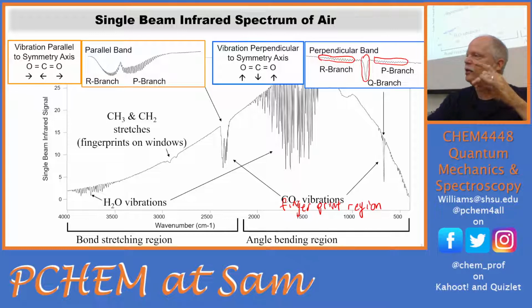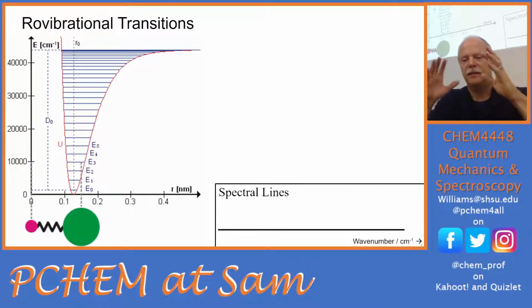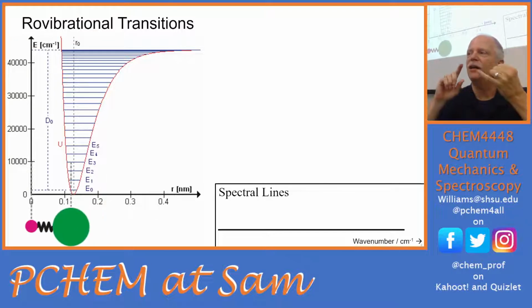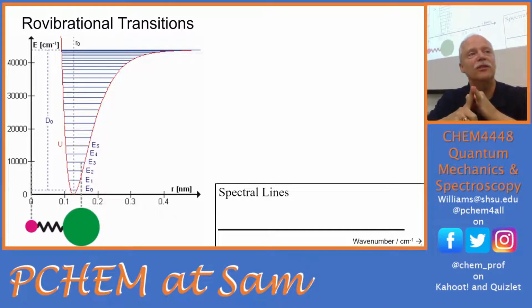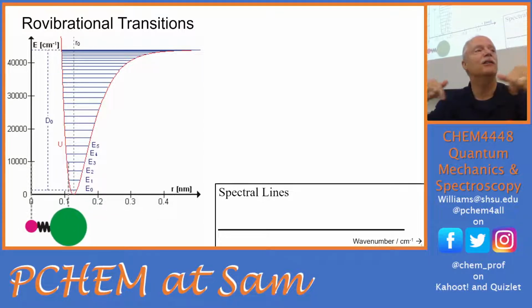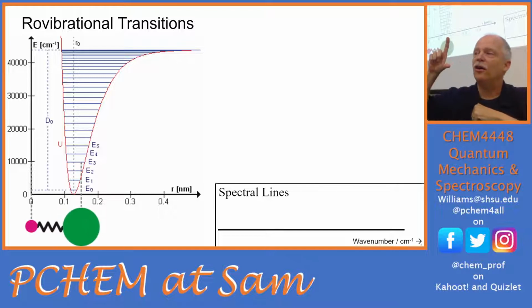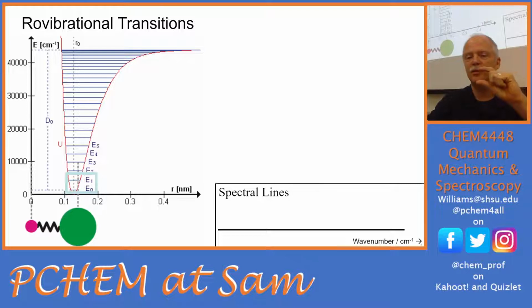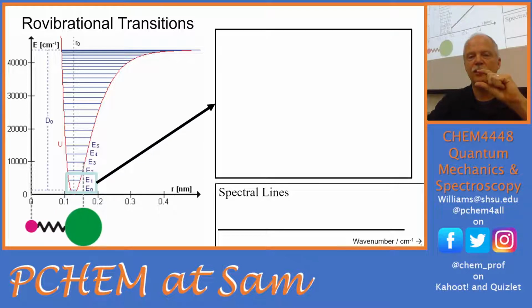Now let's unpack what P, Q, and R branches are. This is so important that we have prepared your mind to understand: if I get the energy levels, I can understand the spectral lines. So once again, we're thinking about, show me the energy level diagram, and then that tells me where the spectral lines will be. The longer arrows have a shorter wavelength. The shorter arrows have a longer wavelength. So from this, we have this region we're zooming in on, the first two vibrational states, and we're going to have the energy level diagram up here.